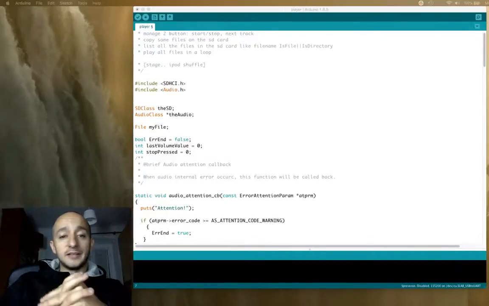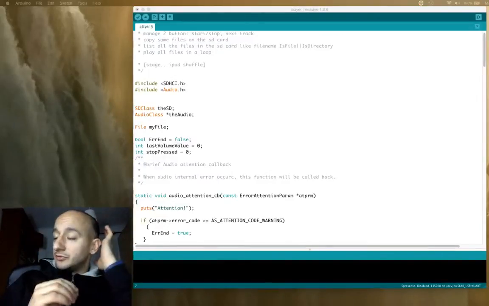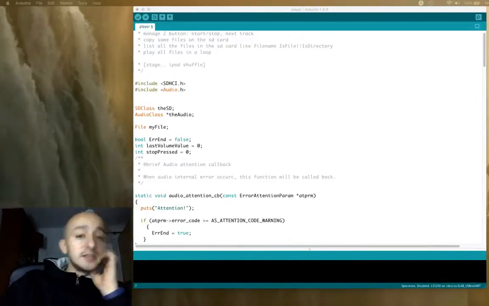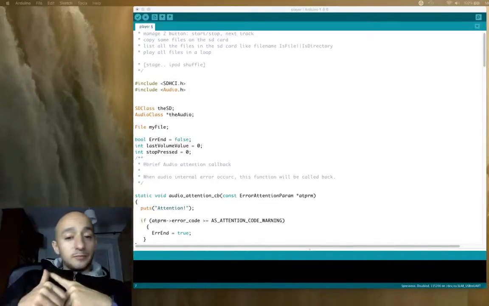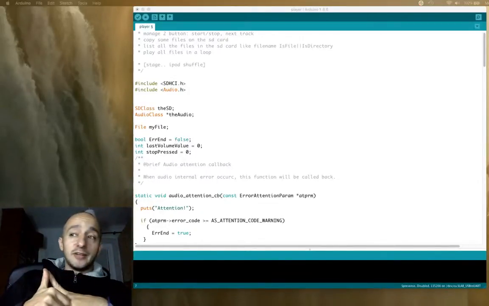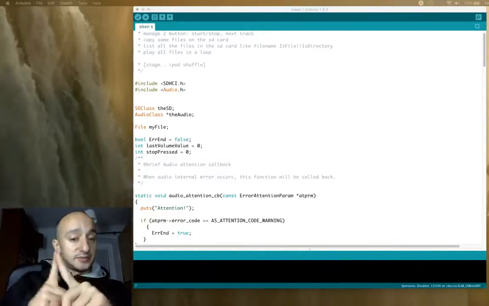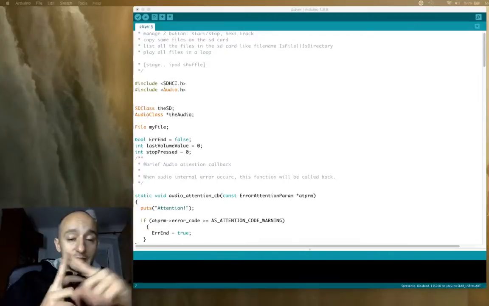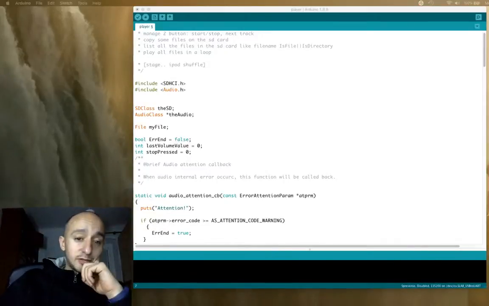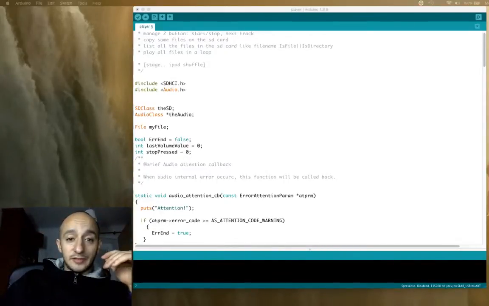I didn't find any way to do it, and so I had to simplify the project a little bit. So this mp3 player will be very basic. There will be stop, start, and next track on the file system.